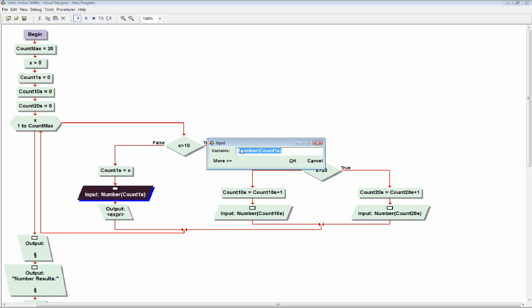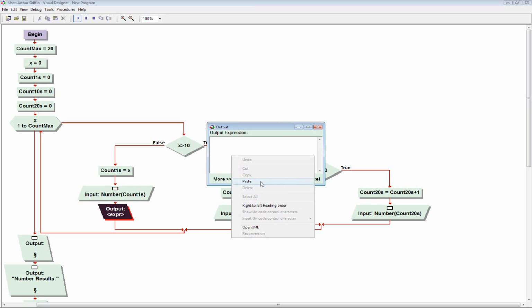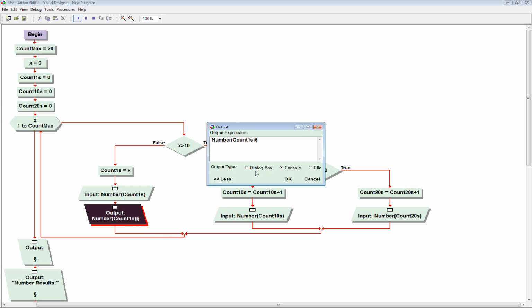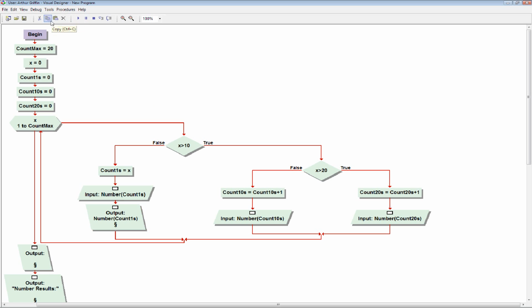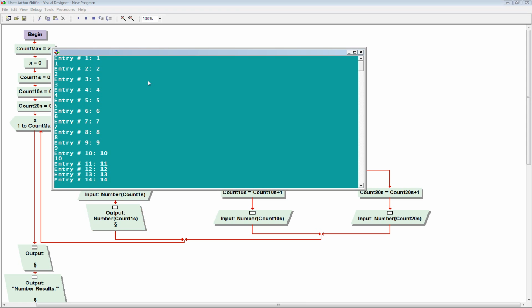Output. One, two, three. It's putting it out immediately for those.